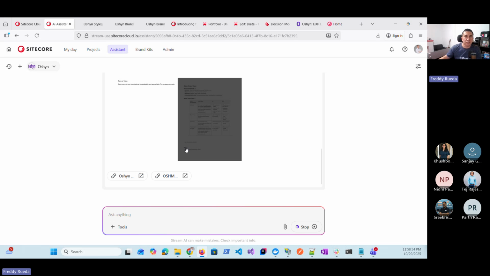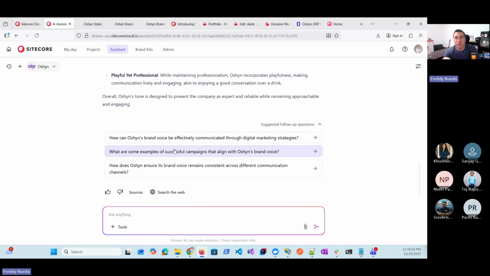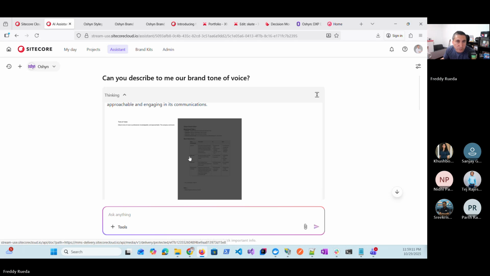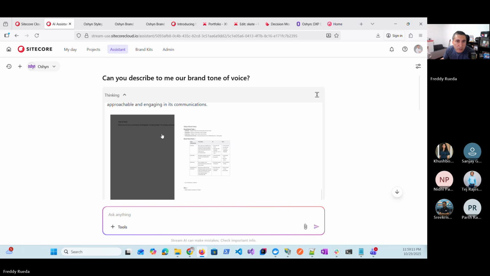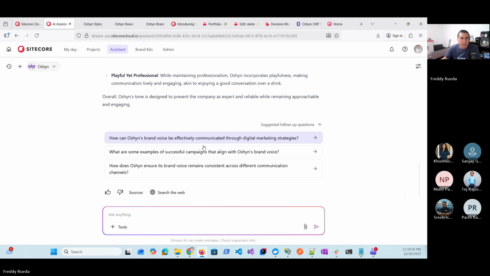So as you can see, it's very detailed, and this is part of the premium tier. Remember that we don't have this in the free tier or free version. It only works with the premium version. So here it told me what my tone of voice is. It says it's professional, approachable, authentic, and we can continue talking with it.